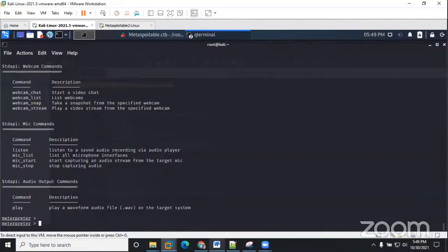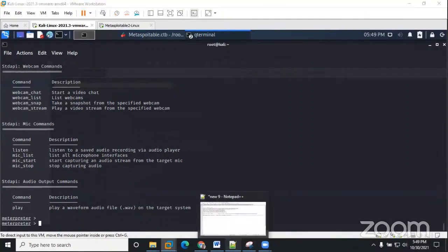There's a Python script that we can use to elevate a restricted terminal to a more friendly terminal. I have it on my notepad.